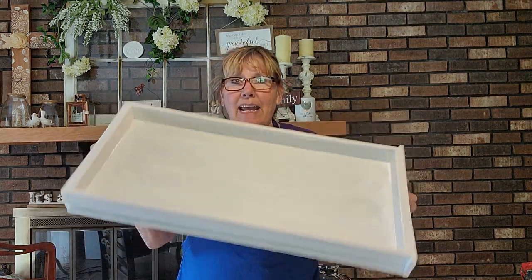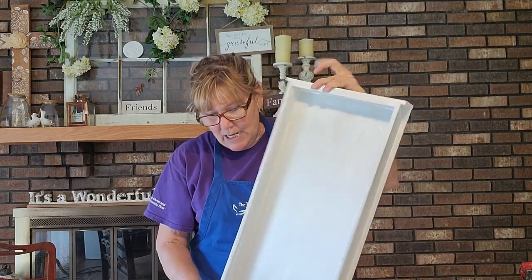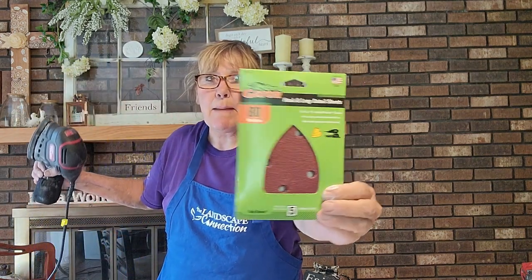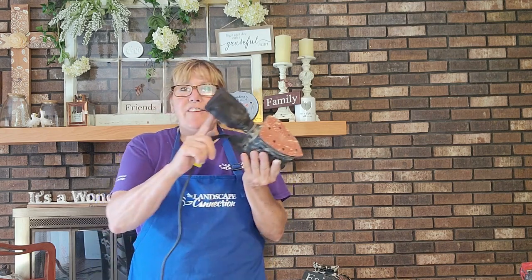Okay, so our drawer has now dried. And as you can see, I didn't paint the bottom, but I did paint the sides. I didn't really need to paint right here, but I did anyways. Because what I'm going to do now is take my sander, and I have some medium sandpaper, number 80 here, and I'm just going to scuff it up a little bit to give it a worn look, kind of on the edges and the corners. And I do have a little dust bag that catches my dust for me. So I'm just going to do that real fast.